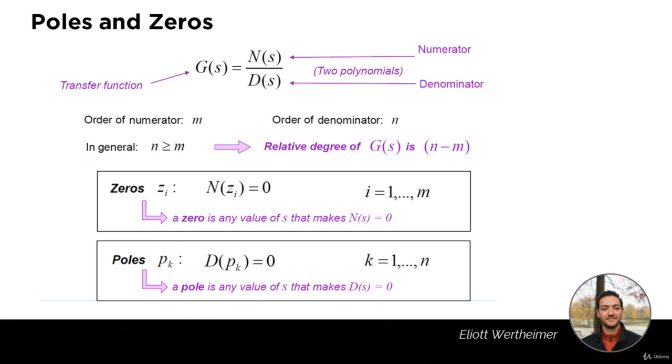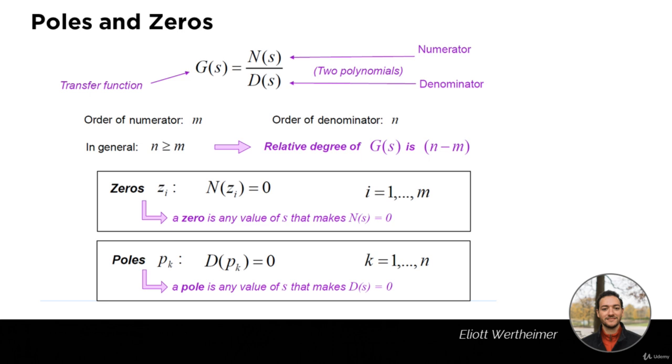We are now going to define some parameters that you can easily find from a transfer function that usually characterize the behavior of the system that is represented by the transfer function. These parameters are called poles and zeros. First, to understand them, you can see from our previous example that the transfer function is always made of a numerator, which is the term on top of the fraction, and the denominator, which is the term below the fraction. The order of the numerator, which is essentially its power, is called m. The order of the denominator is called n in this case.